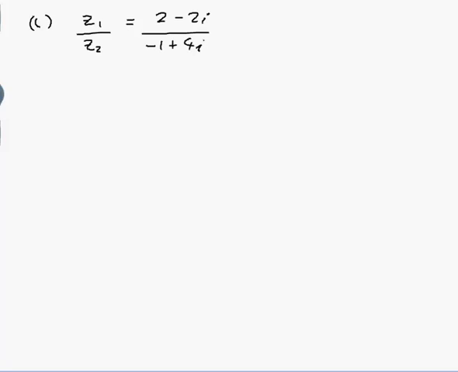And you know what? It's the conjugate that does that. The conjugate is the unique number that adds to z2 and multiplies to z2 to give a real number. So I reckon we should multiply by minus 1 minus 4i. Now I have to multiply by minus 1 minus 4i over minus 1 minus 4i because that's multiplying by 1, and so I haven't changed my answer. I have to multiply the top and the bottom by the same thing.